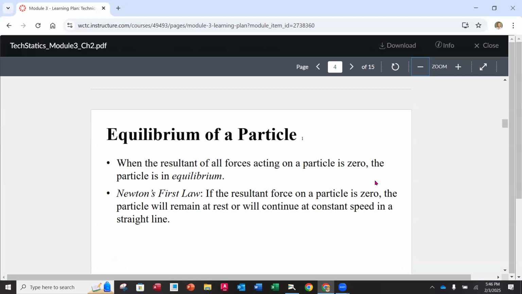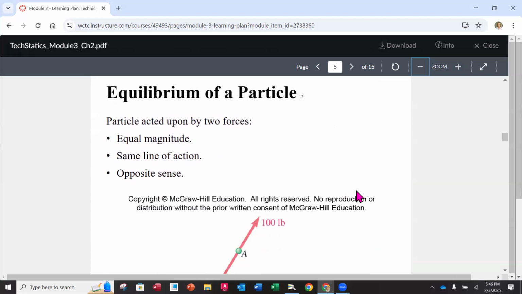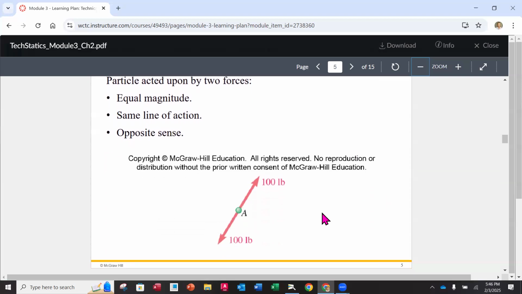In statics class, we're just going to talk about things that are at rest, so we're going to be in static equilibrium. Now, equilibrium of a particle. So as we look at this particle, and we look at point A, all it just means is we're not looking at a big body of something. We're just looking just kind of at that smaller level. But we can get the same relationships and the same points across.